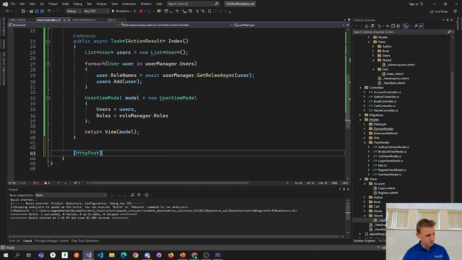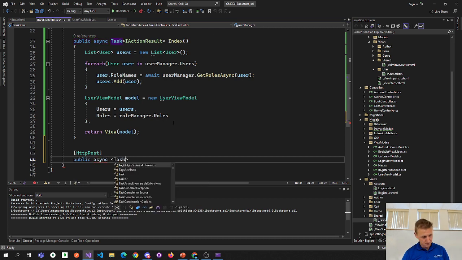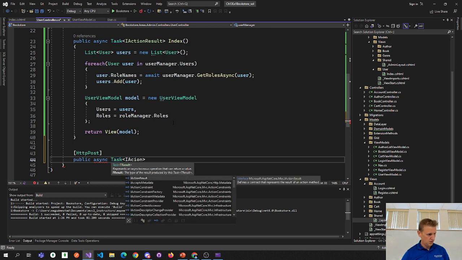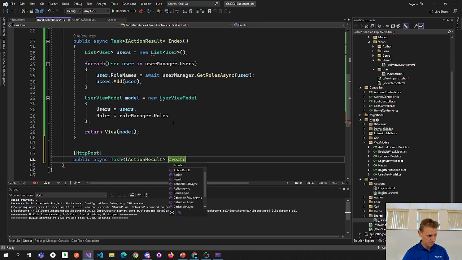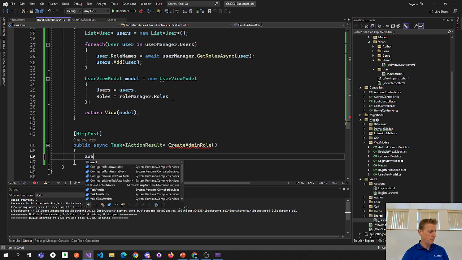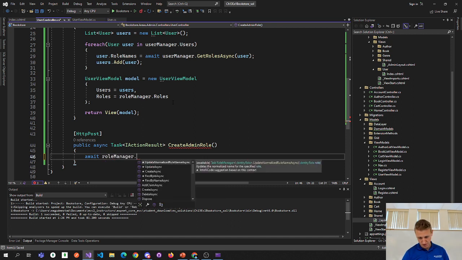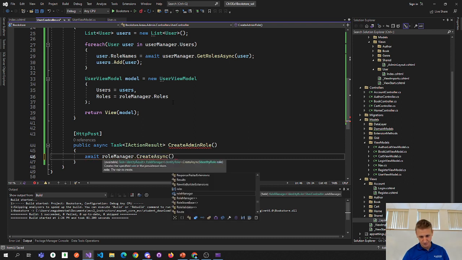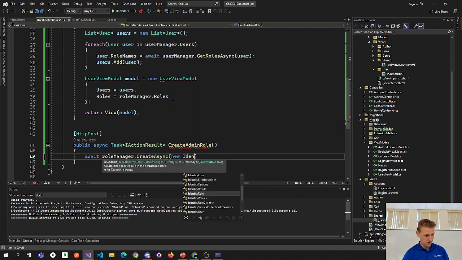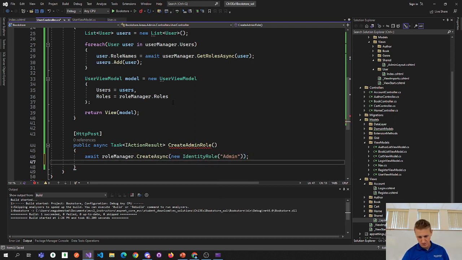HTTP post, and so it's a pretty simple method call. It's an asynchronous method, so we have to await role manager create, and so we're just going to hard code the admin and redirect.